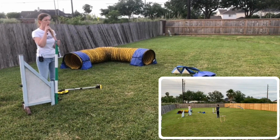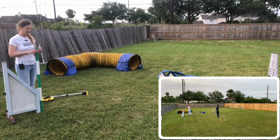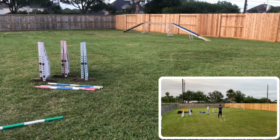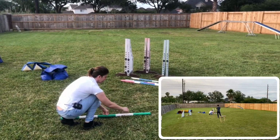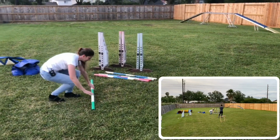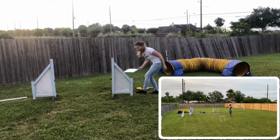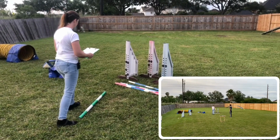And so if I wanted to go 11 that way and 2 this way, I'm just gonna, again, put my back to the fence, hold up my bar, lay it down straight, perpendicular to the fence. There's 4 feet, 8 feet, 12 feet. And we said we wanted 11, right? So the halfway point is 10, halfway again would be 11. So here's my 11 marker, and now I'm gonna pull back to that point, and I want it to go 2 in the other direction. Here's the 2 point. So that is the edge of my jump. Let me grab my map. And so if you don't have a jump wheel, this is a really easy way to set courses.